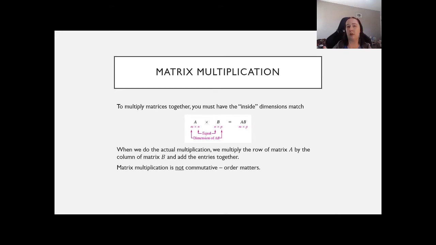If you have a 2 by 2, you're going to have 4 spots in there, so you would do that 4 times. It's each row times each column. You're doing every combination there. And basically the spot where they overlap, like a row times a column, wherever that overlap is, that's where you put your answer in your resulting matrix. That's what I like to think about, where your answer ends up.